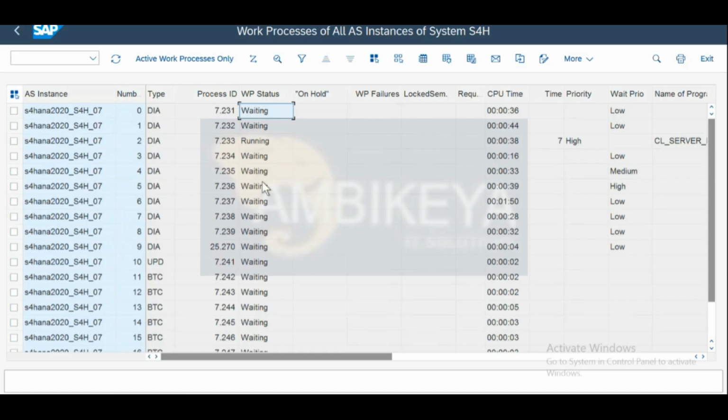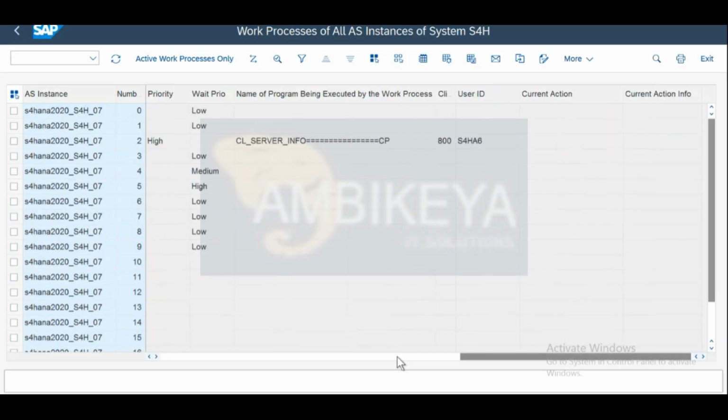If any dialog work process is on hold, it means that it is slowing down the system, it is consuming more resources, it is not freeing the resource, so that system will be having load and system may crash down. So what we need to do in that case, we just need to check it. Like you can see my user ID is there, right? So similarly against that work process, you can see the user ID. Based on that, you need to contact that user and ask him what he is doing. Tell him to stop it if it is fetching more data or making the system slow.